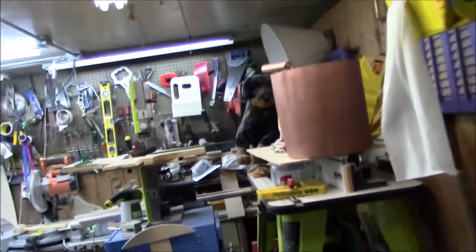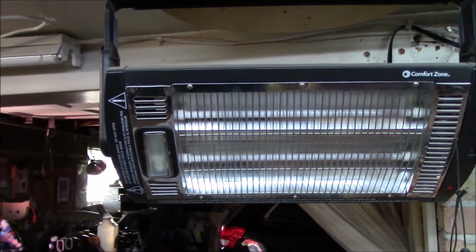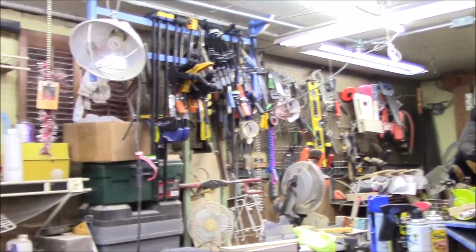Now the reason why I'm doing this is because in the wintertime I have two kerosene heaters along with infrared heater number 1 and infrared heater number 2. And the problem is that when I run those two heaters and someone accidentally starts something in the basement like a sump pump or a washer, it trips. It used to be whenever the circuit tripped, I'd pick up the phone, call my daughter and tell her to reset the breaker. Now since she no longer lives down there, I gotta trot myself all the way downstairs, reset the breaker, and then come back out and hope that I don't trip it again and have to make that trip again.